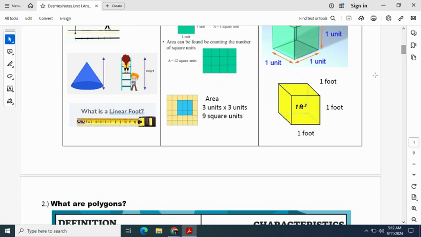Now looking at this image, this is 1 cubic foot. Why is it 1 cubic foot? Because this is a foot, the length, width, and height are all 1 foot. 1 times 1 is 1, 1 times 1 is 1, and feet to the third power. So 1 cubic foot. If you were to imagine the size of this, look at our tile floor. Imagine a cube that surrounds one of those tiles. That is 1 cubic foot.